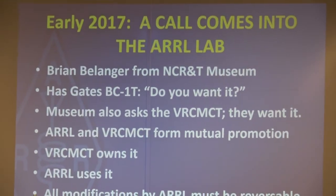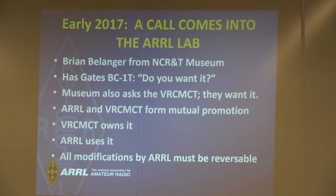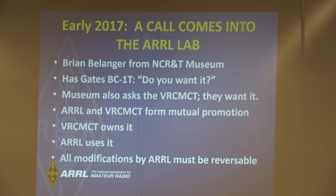I'll just back up a little bit earlier that year. There's a man by the name of Brian Belanger, and he's from the National Capital Radio and Television Museum in Bowie, Maryland. Brian called us up and says, hey, guess what we have? Do you want it? It's a Gates BC-1T. That's a 1 kilowatt AM broadcast transmitter. There's a little switch on it that says 250 too, so don't get too excited yet. Okay? So he says, do you want it?